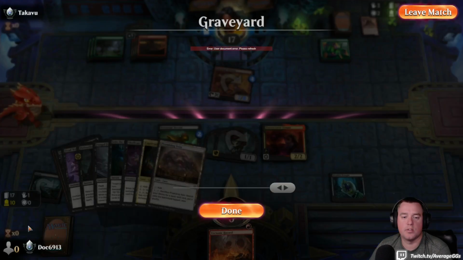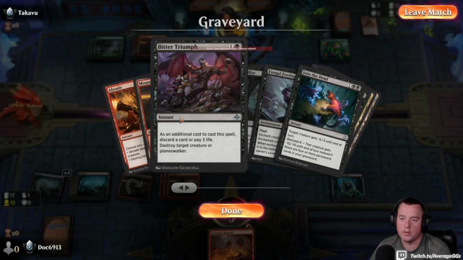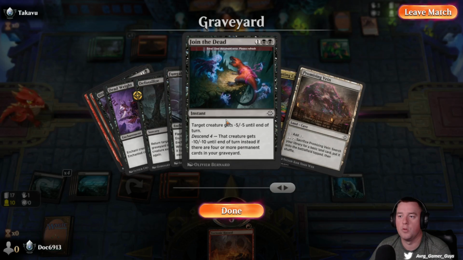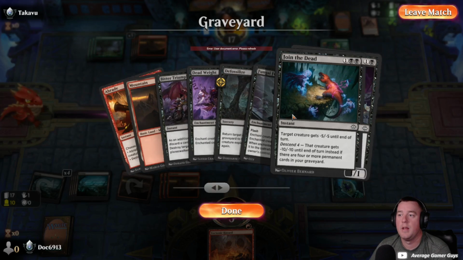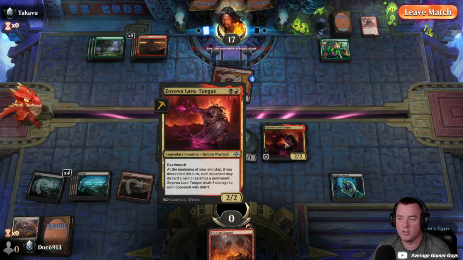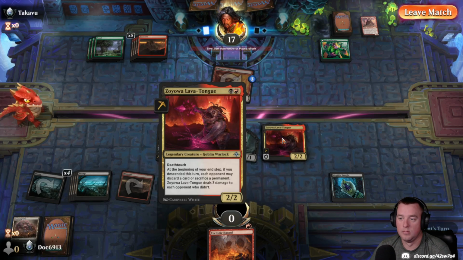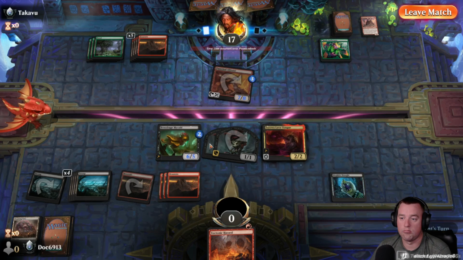That just was unfortunate. And, you know, we were just forced, I feel like, to use Bitter Triumph. We weren't really forced, but we chose to use this a little too early. We did find some of our good removal. We just didn't find any creatures, which is crazy. The snail was literally the only creature outside of these last two that I found, which is wild.